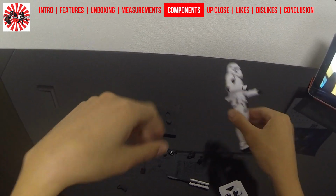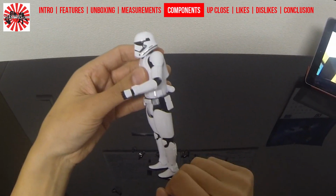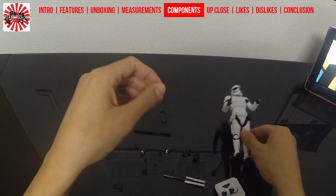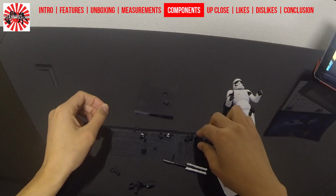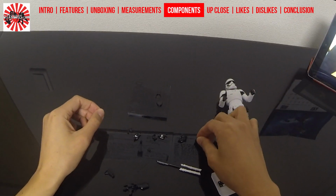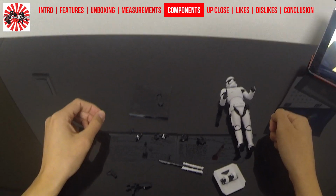On the side of the Stormtrooper you have these 2 white pouches, and on the other side these 2 black pouches which attach to the belt. And finally you have the 3 pairs of hands, one which is a closed fist, another which is the open hand, and the final one which is the trigger hand, which holds onto the blaster rifle grip.